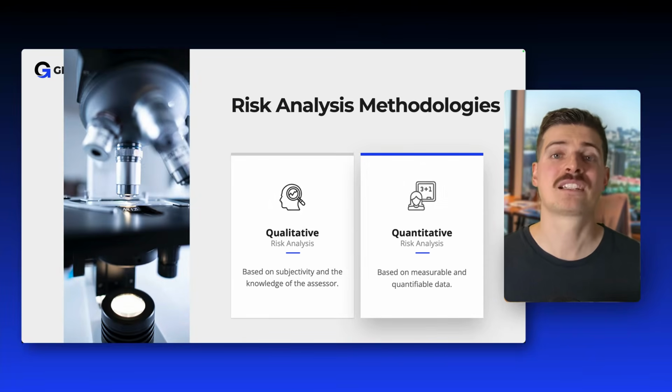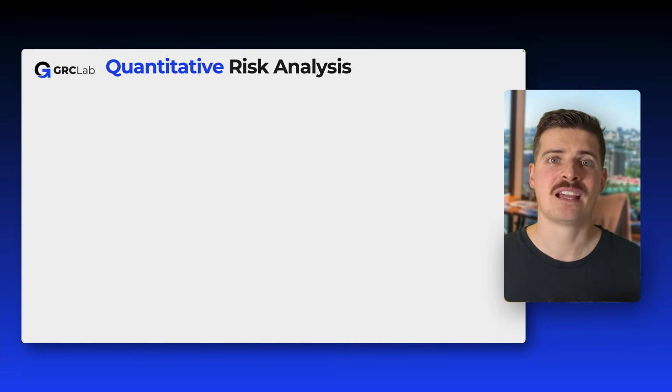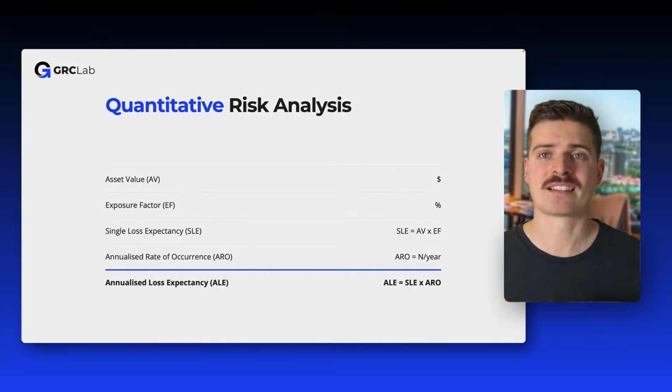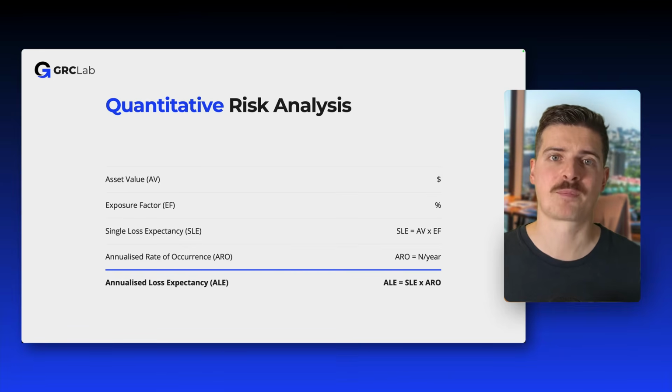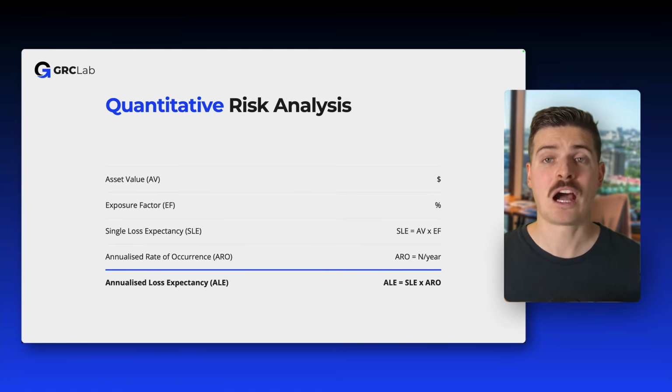Okay, now let's look at quantitative analysis. In quantitative risk analysis, organizations attempt to determine the actual costs and probabilities of risks. This methodology provides more specific information and allows for quantifiable decisions. However, please note that the results of this approach should be considered as estimates rather than exact figures, although the final results can be very close to reality.